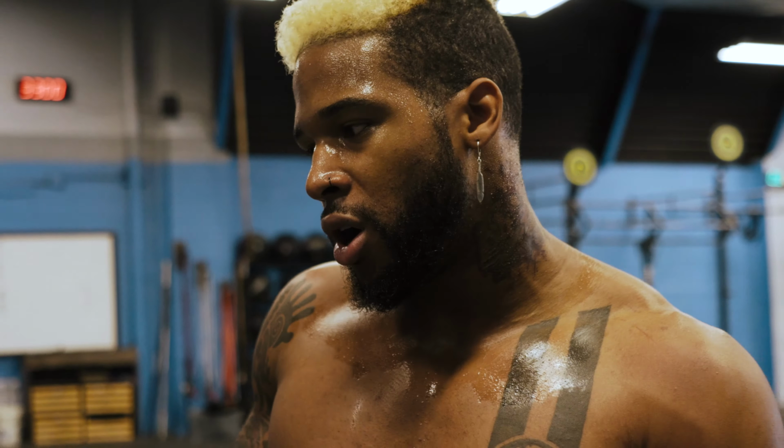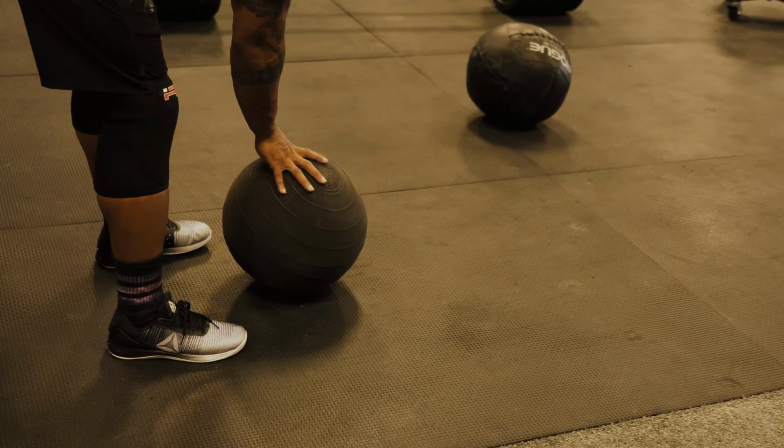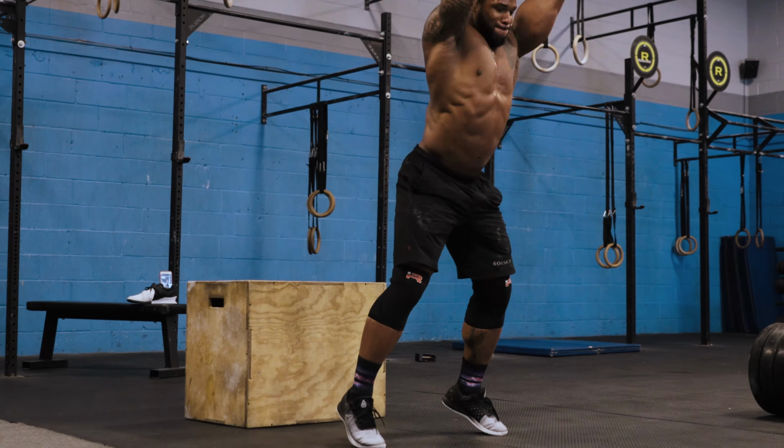And then to finish off, instead of jumping on it, we're going to jump completely over it. So I want maximum output. Slam that ball. Completely over, two to the left, two to the right. Got a 30 pound ball here, there we go.